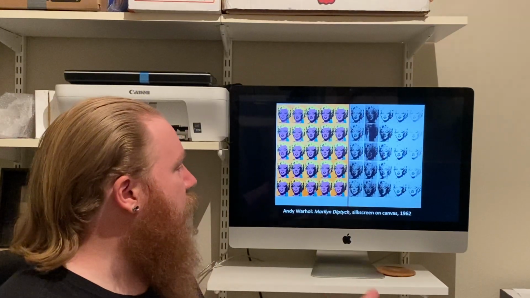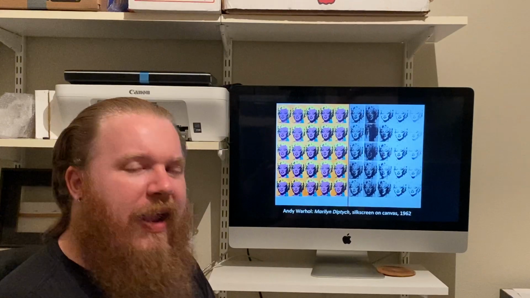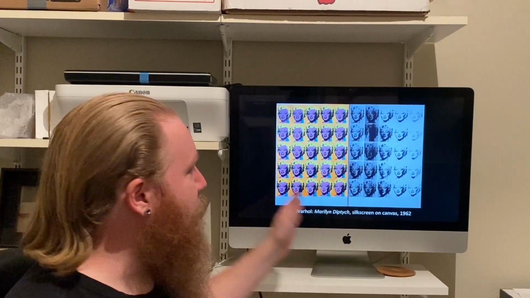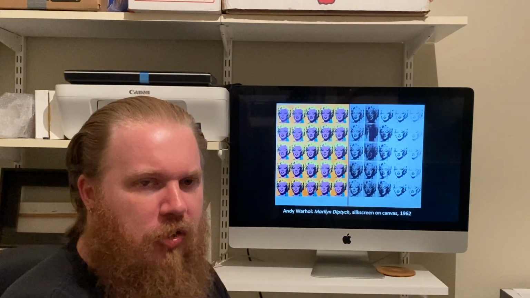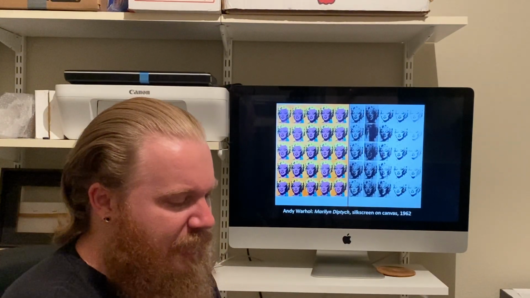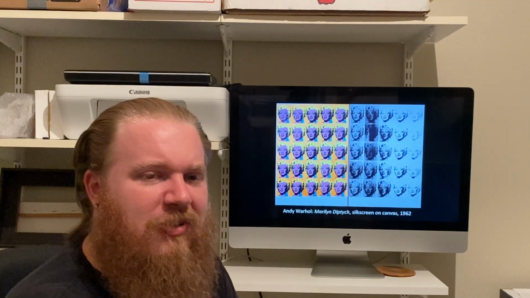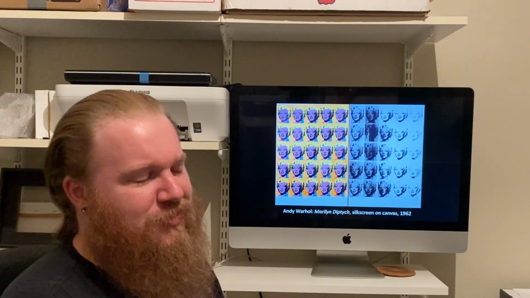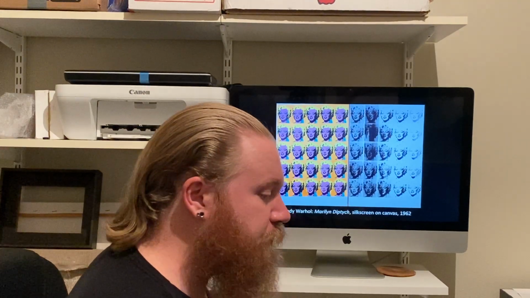And so a lot of Andy Warhol's pop art work is really playing up this idea of the commodification of celebrity through the repetition of form, and that you see celebrities all over the place. I mean, I can't think of a day that I don't see at least one or two celebrities trying to sell something on television or what have you. So it's a very ubiquitous factor in our experience.